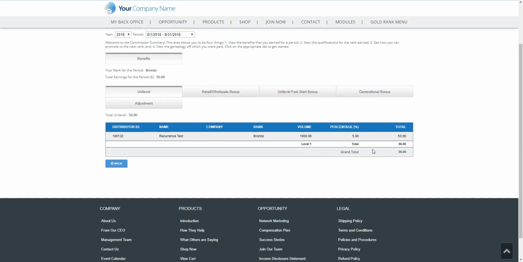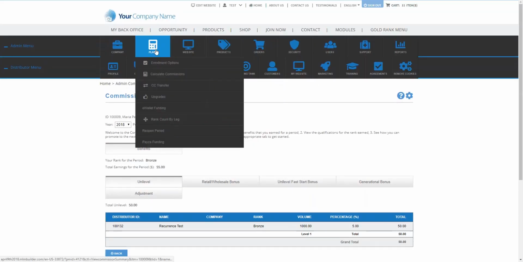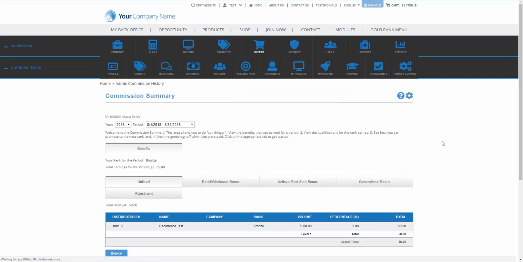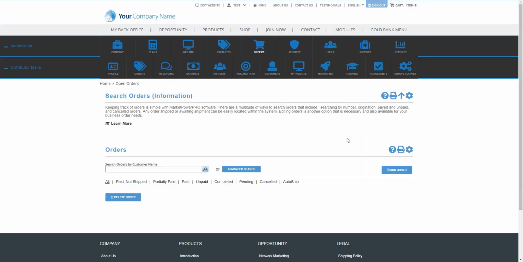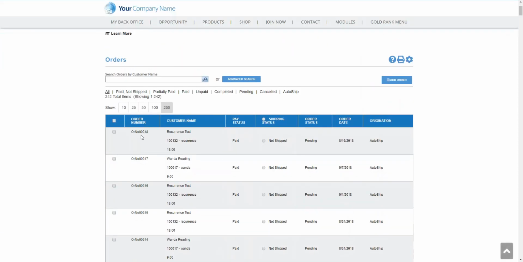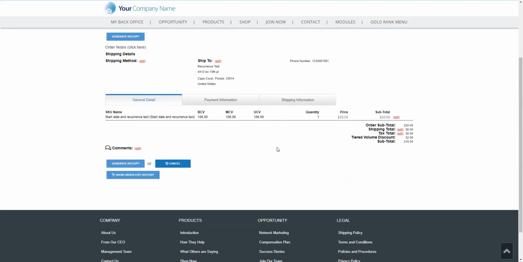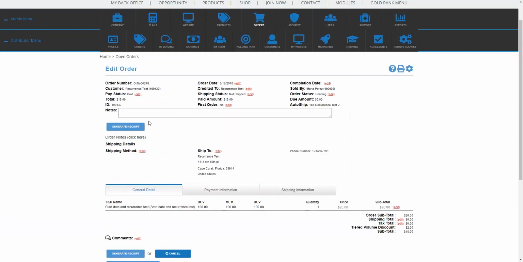So the volume says 1,000, and I thought it said 100 on the other, but here's 5% of 1,000 is 50. So let's look at that one more time and see if I was looking at that wrong. So it does say 100. So one thing to look about that is if the same person, the same ID has put in multiple orders, it'll just keep tracking those all together. It doesn't separate them by order.